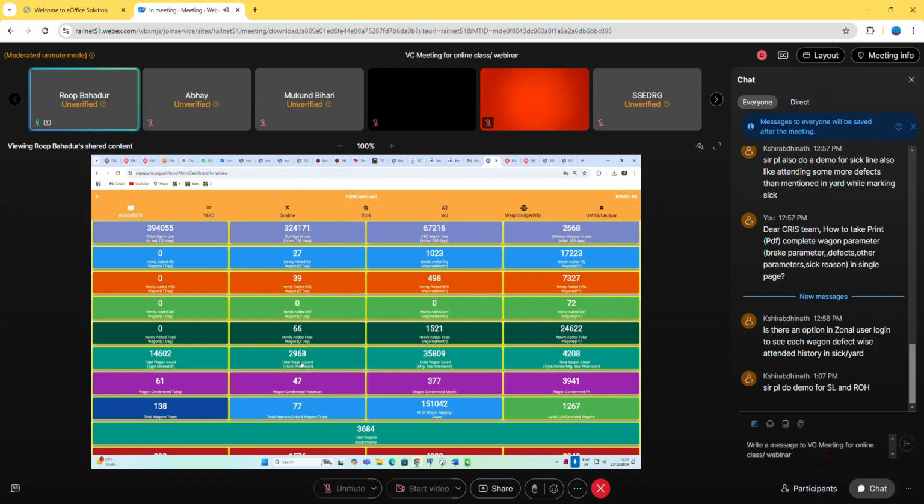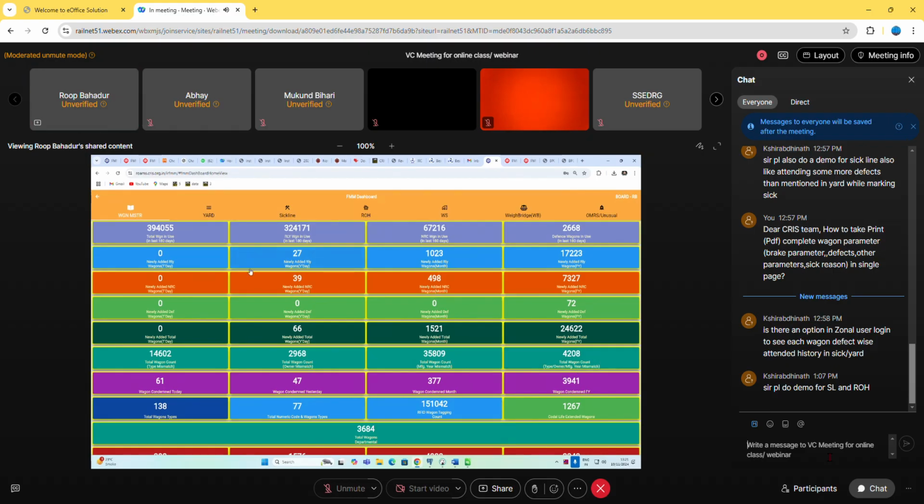Owner mismatch: 2968 wagons where the owner digits in the wagon number and the owner printed on the wagon are not matching. Manufacturing year: around 35,000 wagons where the manufacturing year printed on the wagon and the one in the wagon number are not matching. And there are 420 wagons where any of the three is not matching.